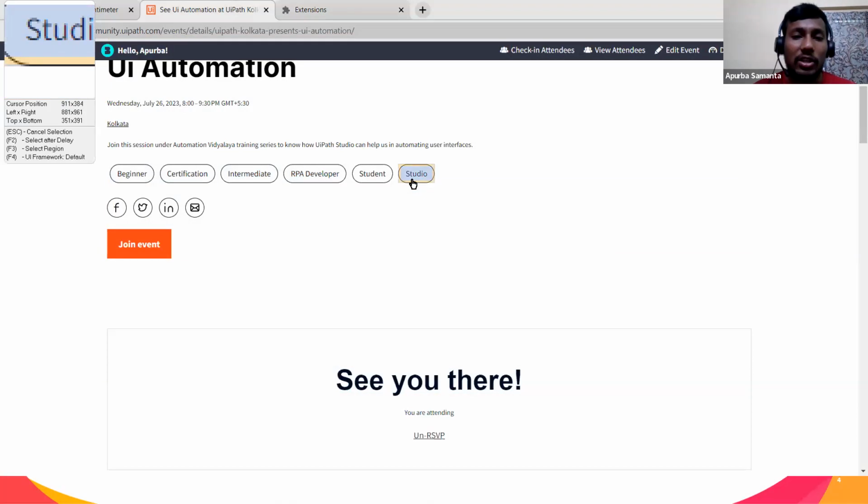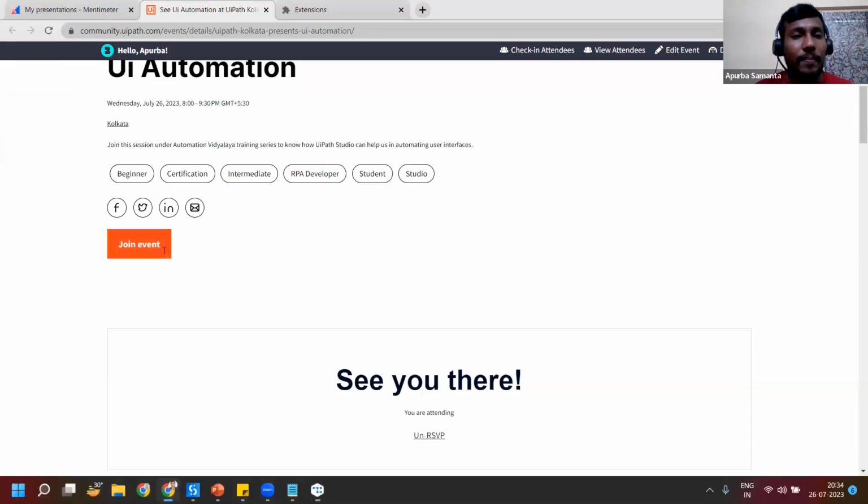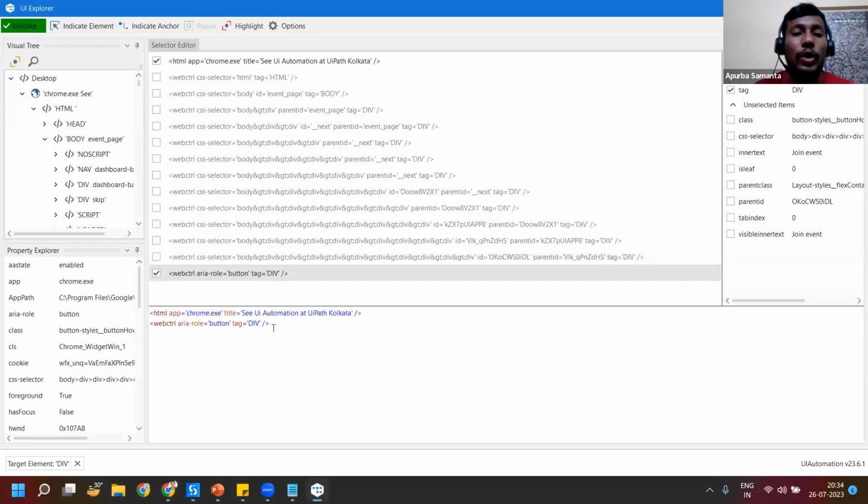Now if I try to get a selector for a particular element, let's suppose the join event element, I need to click on this, and within a few seconds it will give me a selector.